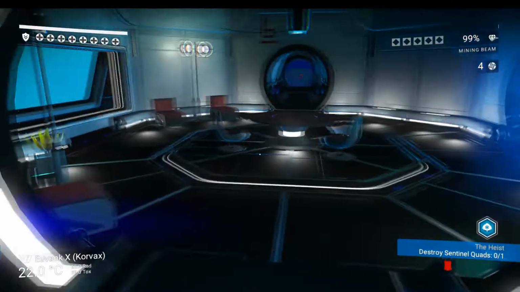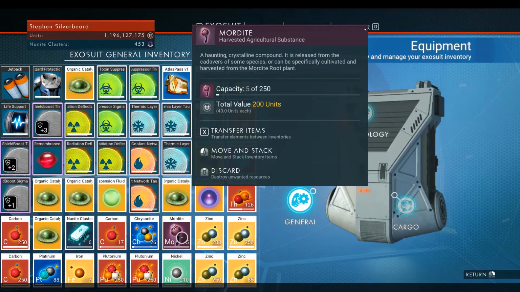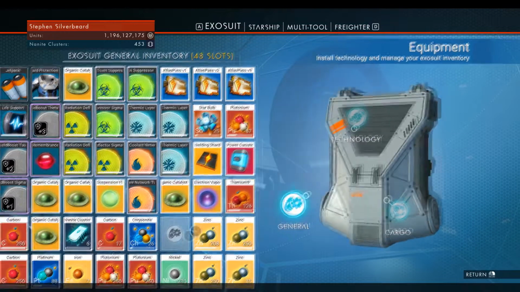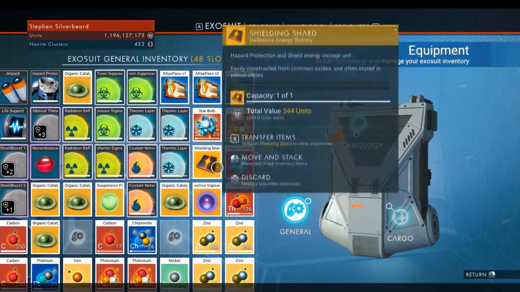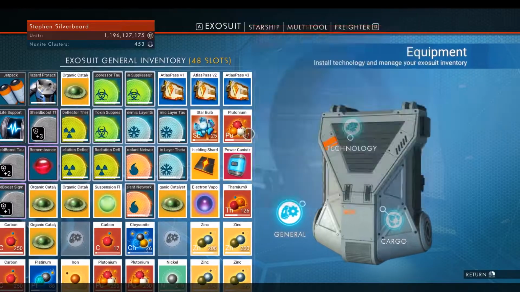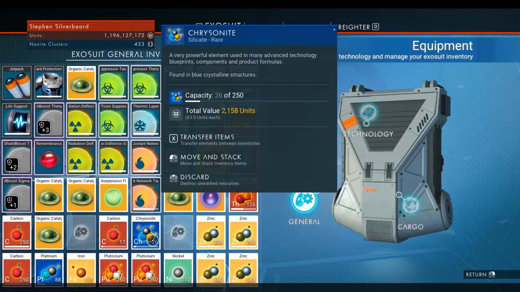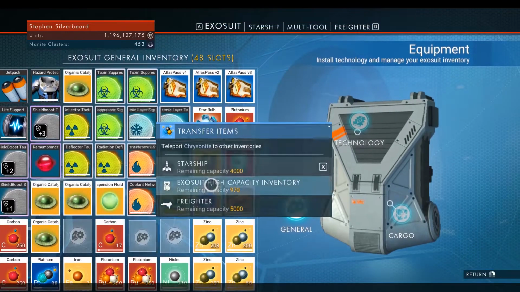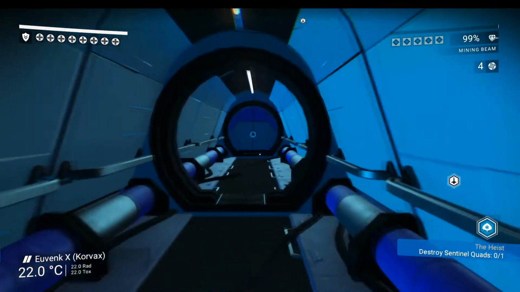Right, I think this is where I'm going to leave it, guys. What I'm going to do is go across and sell off a lot of this junk. I think that's what we can do. I can go to this ship. Get rid of that. Iron, platinum. I got a tiny bit of chrysolite as well. Anyway, this is where I'm going to leave it, guys.